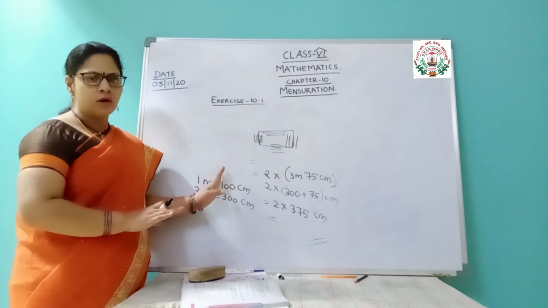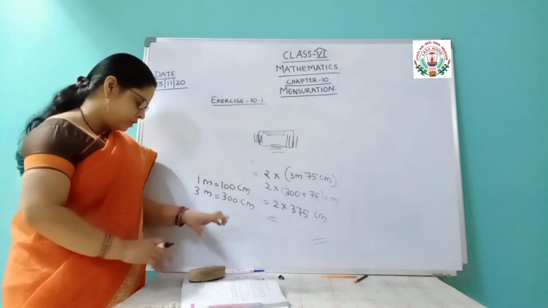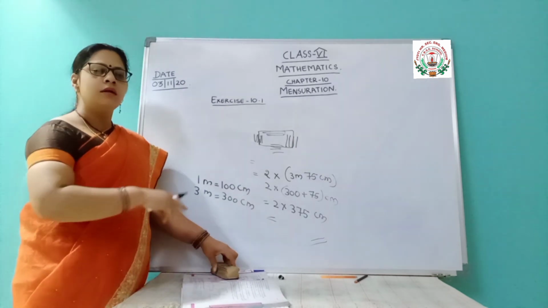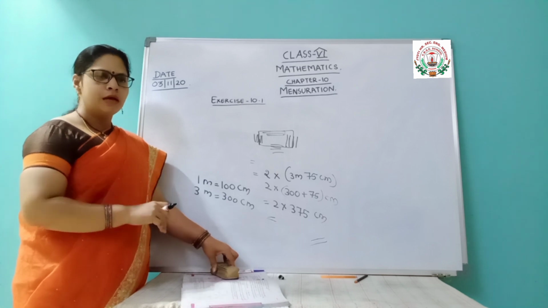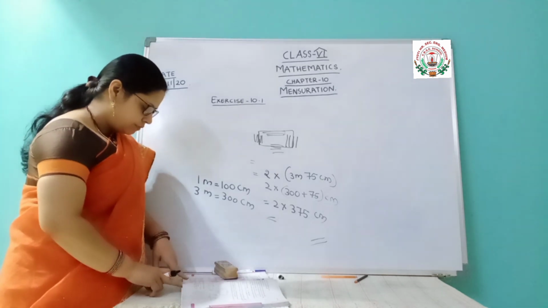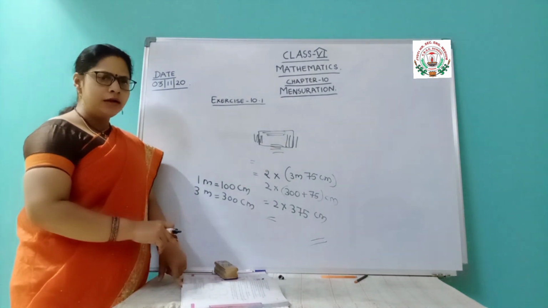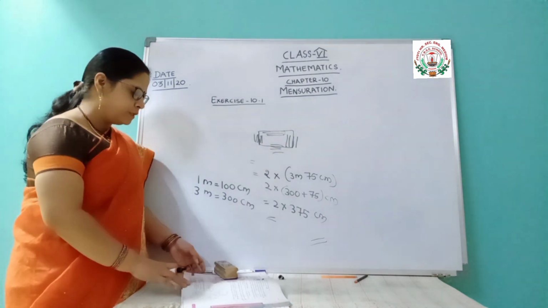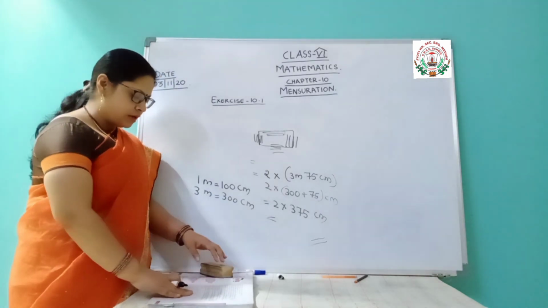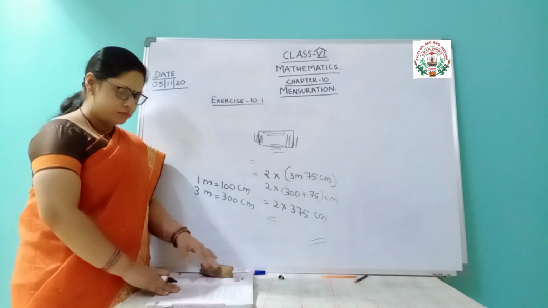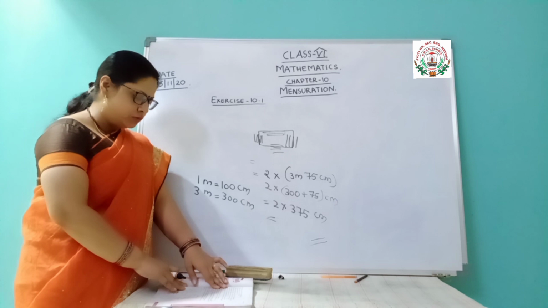Perimeter, everyone understood how to find. That perimeter you are going to multiply by 4, because in the question it is given 4 rounds, 4 rows. It was rounded 4 times for making the fencing. So what is the length of the wire needed? Perimeter once you will find out and that you will multiply by 4. That much only you have to do. Earlier only I said all the questions I am not going to solve here. Just I am explaining what is the meaning and how we are going to solve.